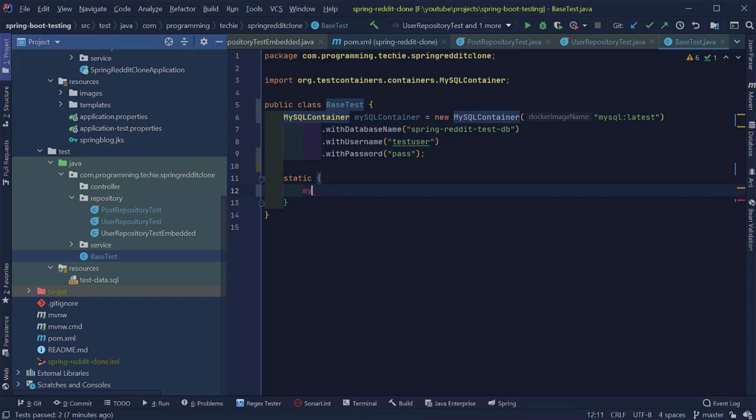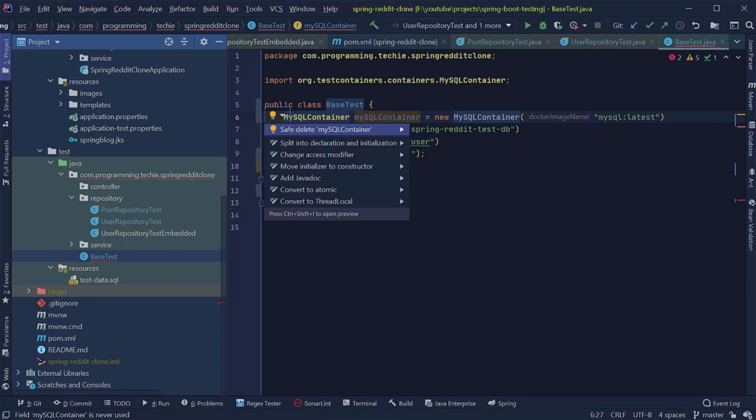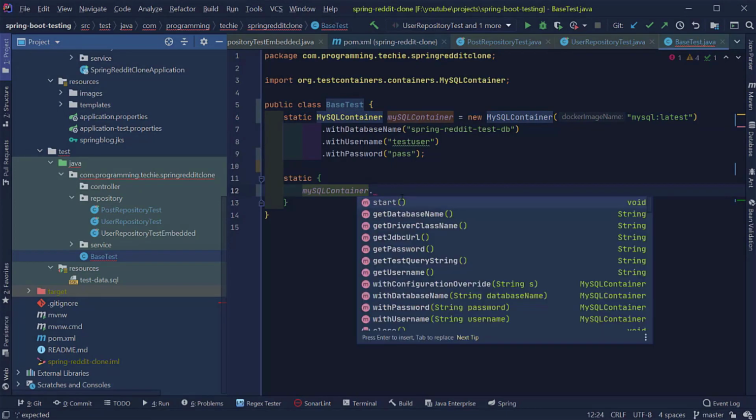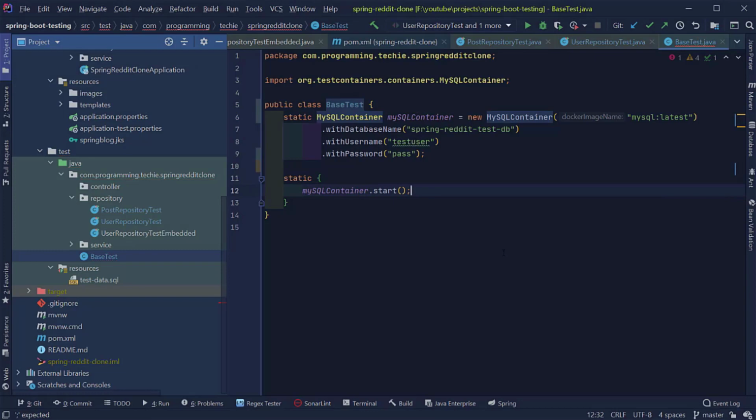If I want to call the start method, I have to also mark this field as static. Once I mark this field as static, I can use the MySQL container variable here and use the start method from the MySQL container. In this way, we can initialize the MySQL container only once.